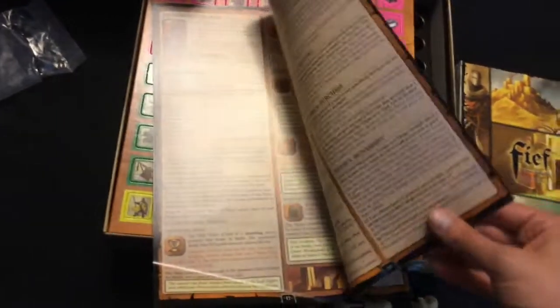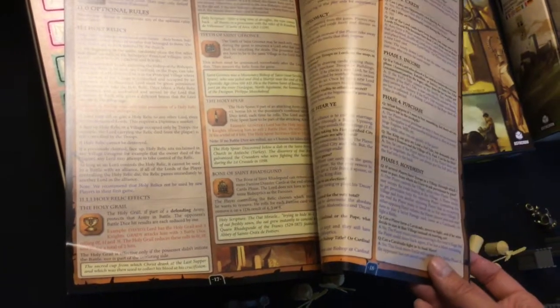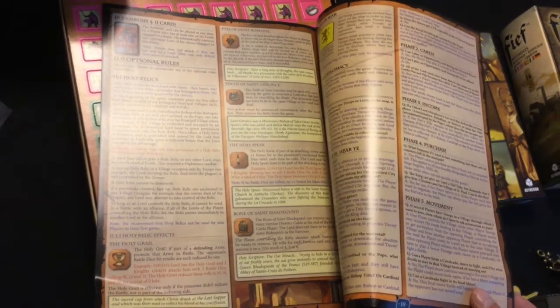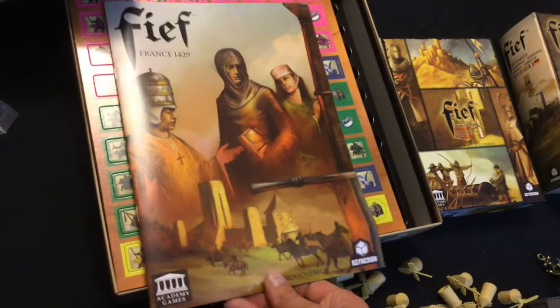The rules are substantial. The game looks to be heavier weight. If you've played some of the other Academy games, this appears to be heavier than, say, Freedom or the 1775 game or 1812. So there's a lot more to this game. It plays up to six players. There's a lot of diplomacy, it looks like, a lot of interaction between the players.